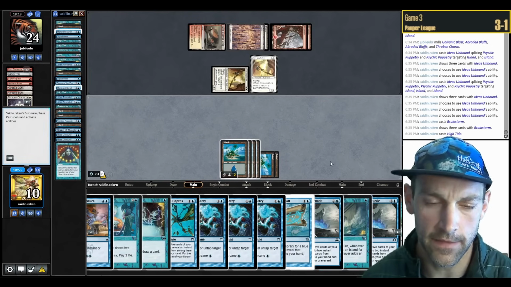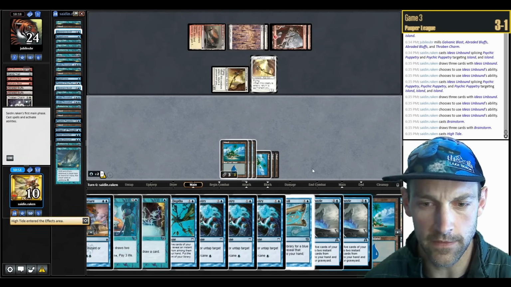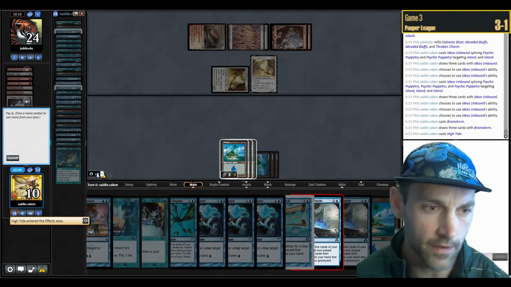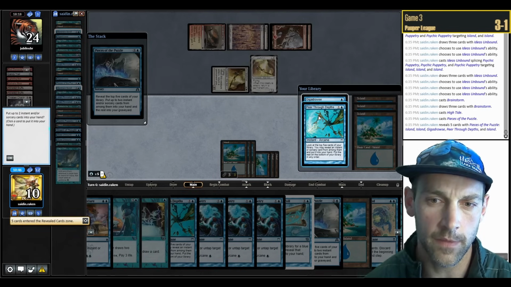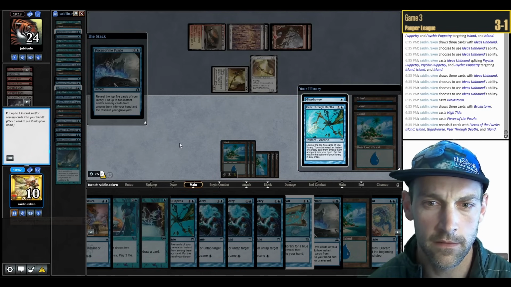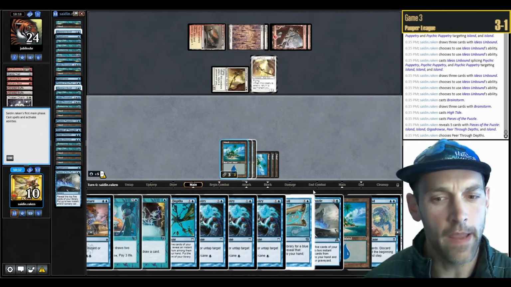Let's High Tide first, of course. And then Puzzle to get rid of those islands forever. 13 cards left in deck. The Giga Drowse and Pier. Maybe I don't need the Giga Drowse. It's kind of a waste. Let's take the Pier. 8 cards left in deck.